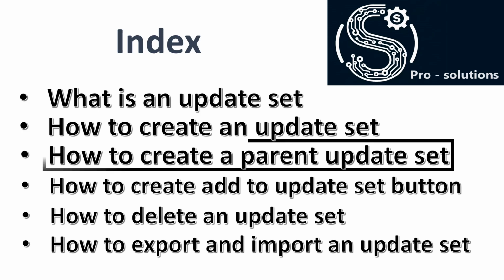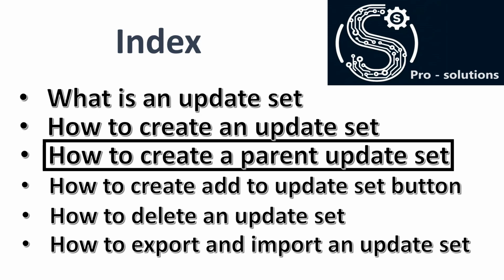Now we will see how we can group several update sets, in such a way that when we have to export and import it, we will only have to do it for the parent update set, and we will not have to do it one by one. Normally this is very useful so that when several developers are working on the same update package, each one can work with their own update set, but then everything can be moved between instances at the same time.